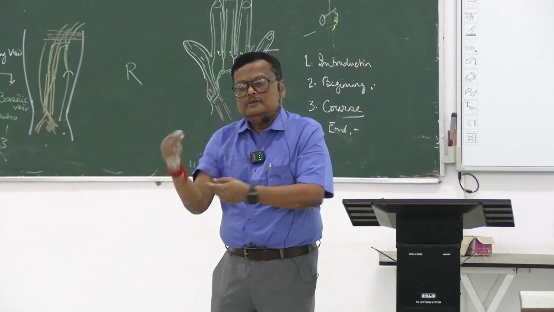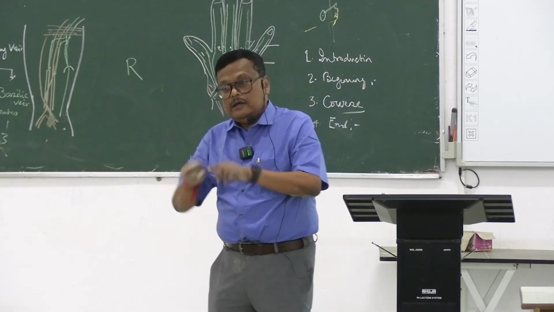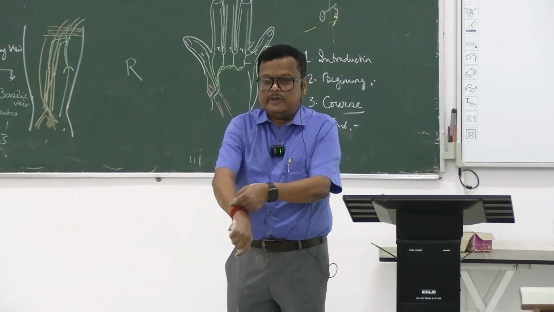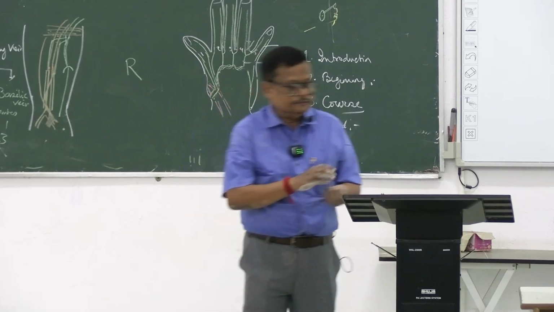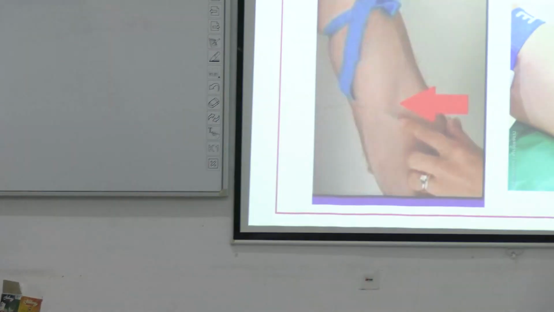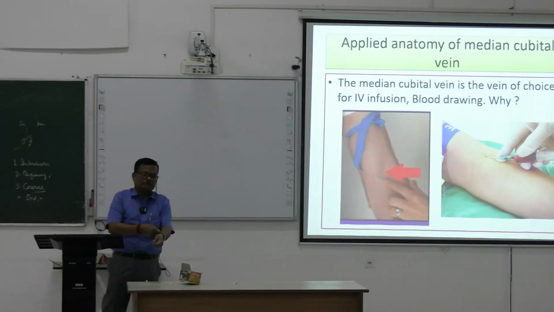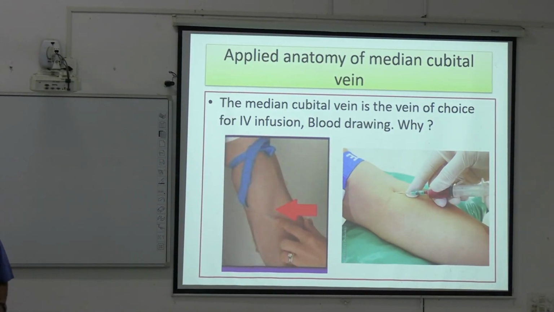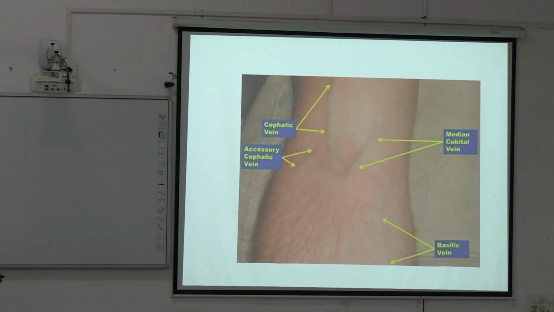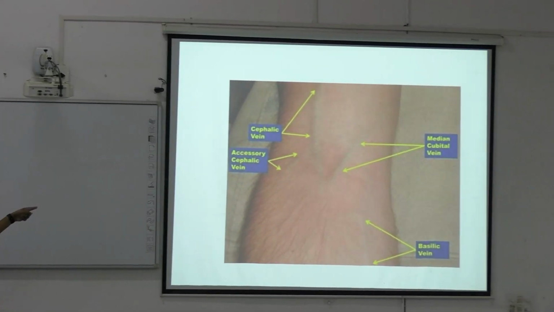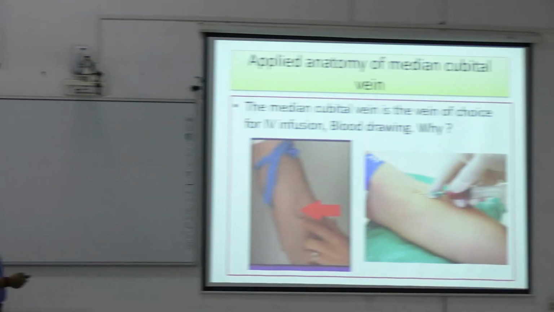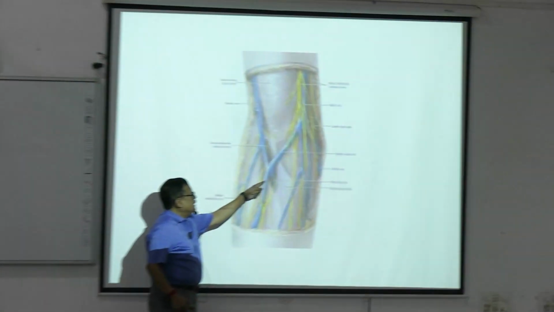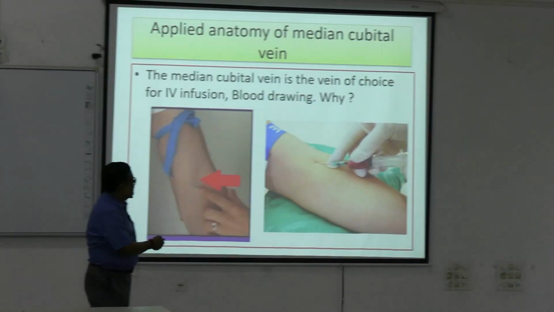Whenever you bend the elbow, there is a pricking sensation, and a double puncture may happen. But sometimes it is given. Ideal vein is this vein for IV infusion. Even recently, the blood is drawn from here, IV infusion, but this is going on. So it is one of the important applied anatomy questions. This is the median cubital vein, and this is the median vein of the forearm, median antebrachial vein, not very important.